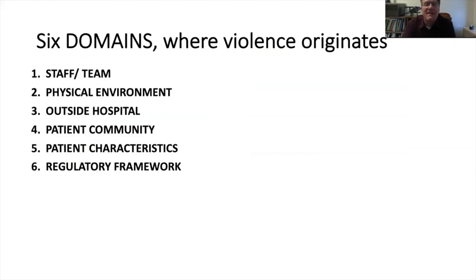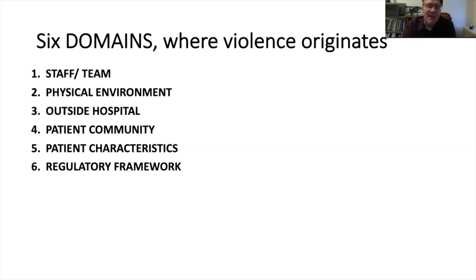domains. So they identify in Safewards that the staff or team domain is a potential source of violence, and this can involve the staff or team imposing rules, giving bad information, bad news, like you're not going home today or whatever. But this is violence that originates from these types of interactions, from the staff and team interacting with the patient. The next domain is physical environment.